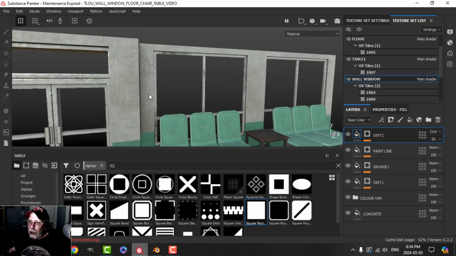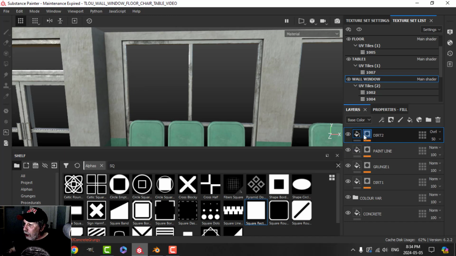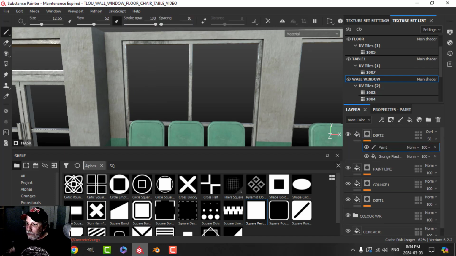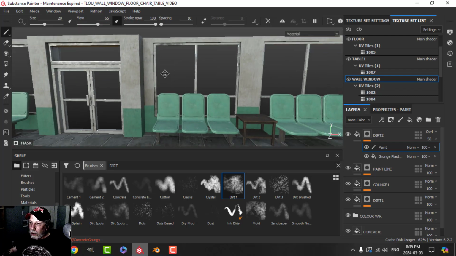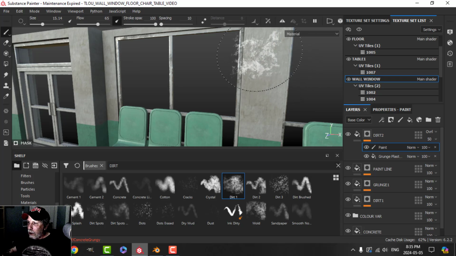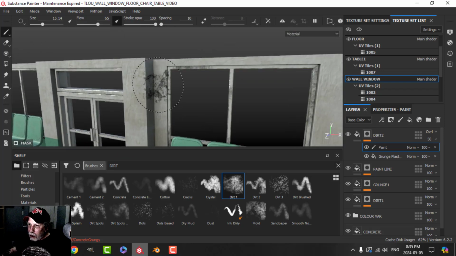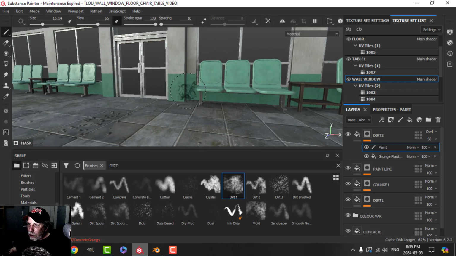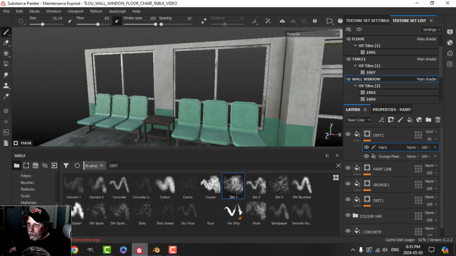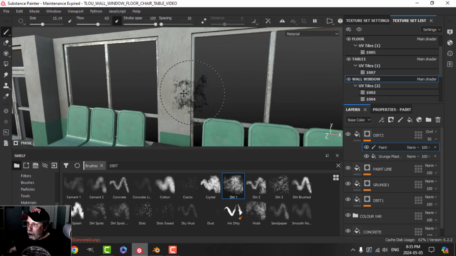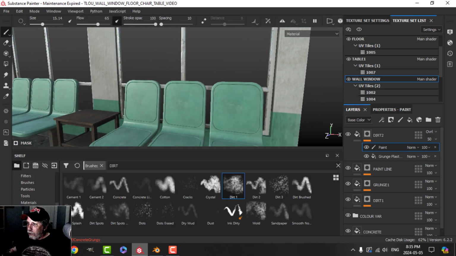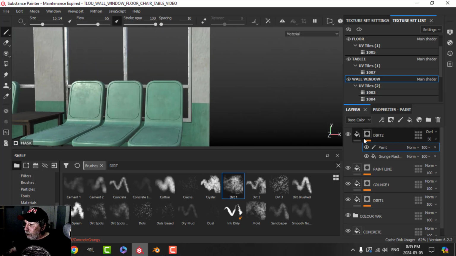Okay, now I just want this as sort of grungy spots, and so I'm going to come in here. I'm going to add a paint layer, and I'll go to my brushes, and again I'll choose the dirt brush, and I'm going to drop the flow and just have a look at this. I press X so it's black, and just paint some of that out. So just here and there, we're going to have these spots, and it's going to go on the paint layer as well. Just have a little bit of it here and there showing through. All right, good enough. Okay, so we've got that going on.